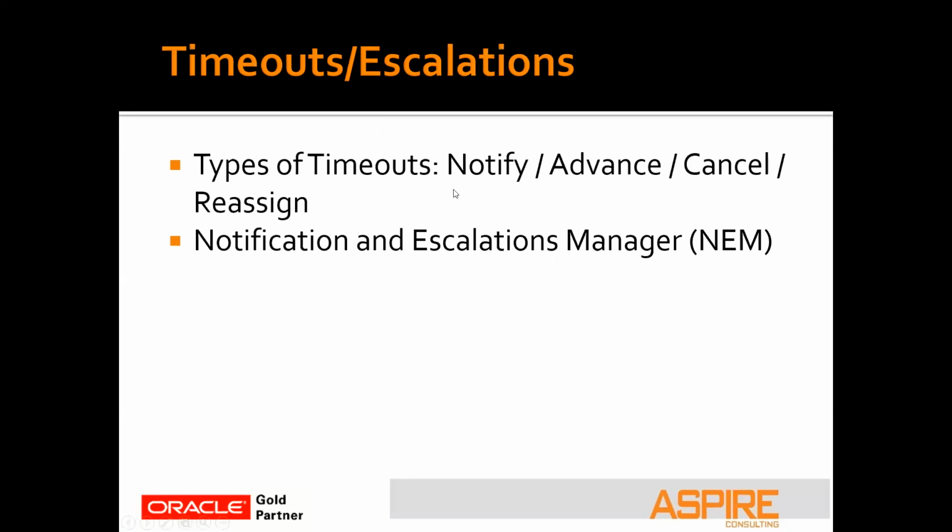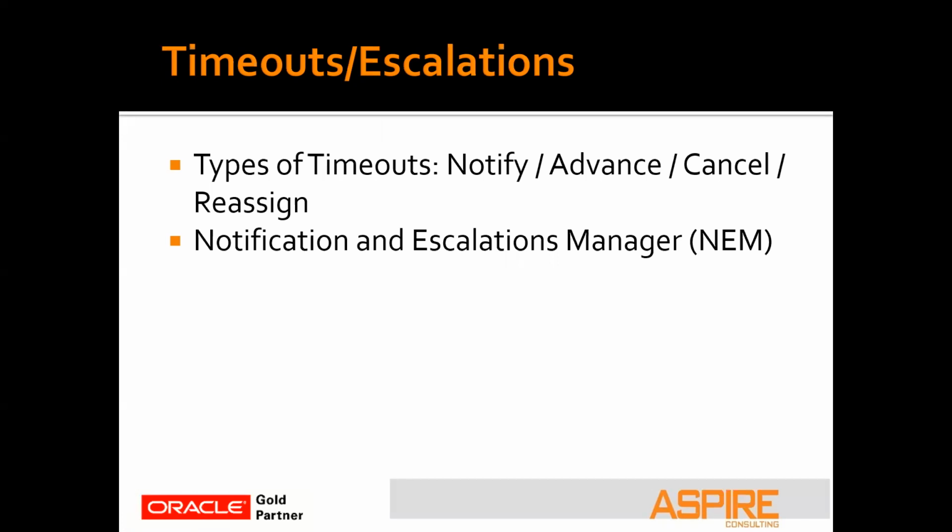You can notify anybody. You can also notify any user list, so you can notify all the directors, all the managers, the requester, whatever you want to do. You can also choose advanced, which just means, after 5 days, auto approve it for him. We're tired of waiting on him. He hasn't denied it, so we're going to move it forward. You can cancel it altogether if you want to get really aggressive and say, if you don't act on this in a week, it's going to get canceled and has to be restarted. And you can do reassign. If he's too busy and doesn't get to it, he's got a proxy, we're going to reassign to the proxy.